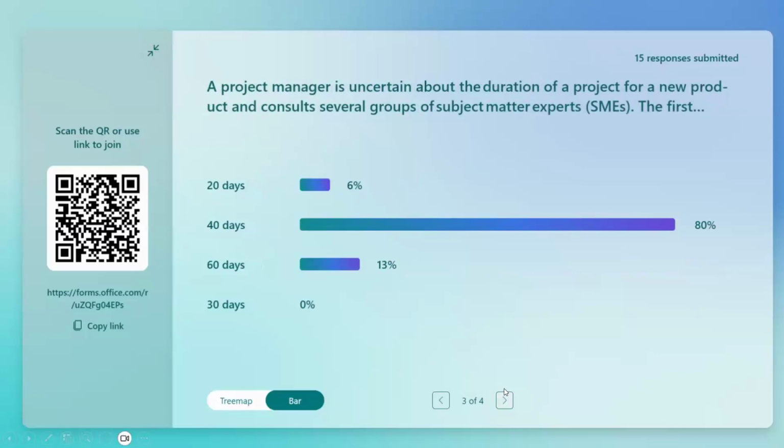A project manager is uncertain about the duration of a project for a new product and consults several groups of SMEs, subject matter experts. The first group advises that development can be finished in 40 days. The second group identifies some risk that could make the duration up to 60 days. The third group proposes a new development method that can shorten the time to 20 days.